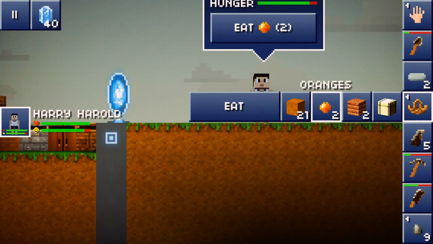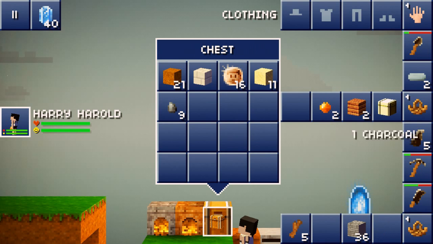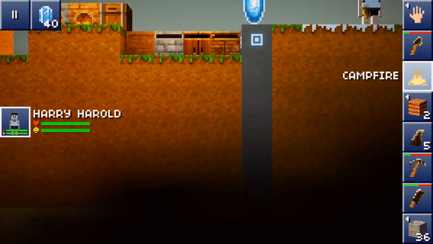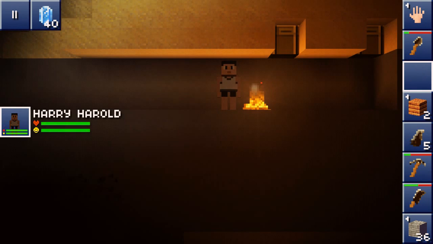Oh, wait, we have to put some stuff away. Okay, let's put some dirt in here. And we'll keep the golden chest. Put some coal in here. I don't think we need coal. The charcoal can be in there too. And the clay. We have no use for the clay yet. So, yep. Let's get the campfire. And let's go put them down here. It should provide us with some light. Yeah, there we go.